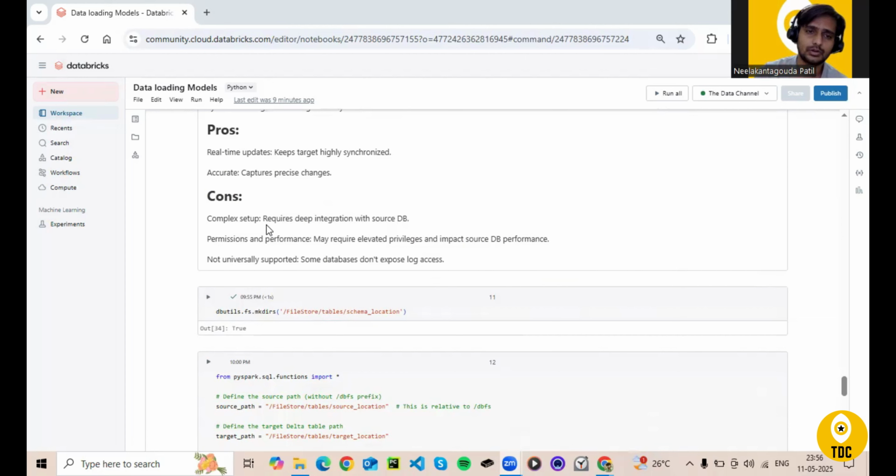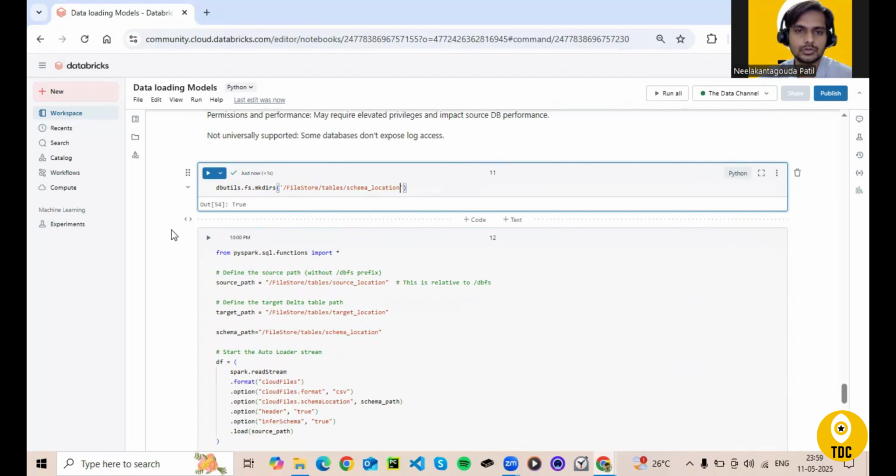That is one of the cons, especially if you're going for database change capture. And some databases don't expose the logs, obviously, so that is another con. But if you're using a file system, then this con will not be applicable, because you just read the file arrival as an event, right?